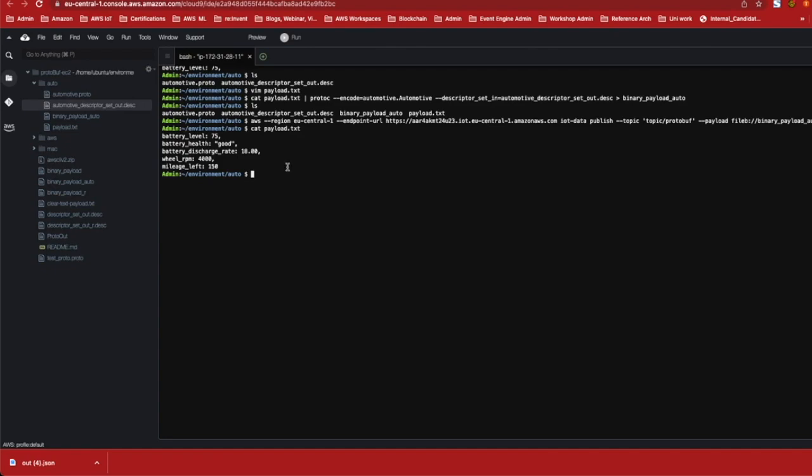Once that's done, we took that and we created a binary payload. So in this instance, if an electric vehicle or an automotive vehicle is creating all these parameters, the device or the car manufacturer can use these parameters, serialize them into a binary payload and send it across to AWS IoT Core.